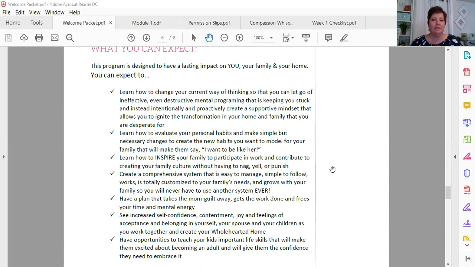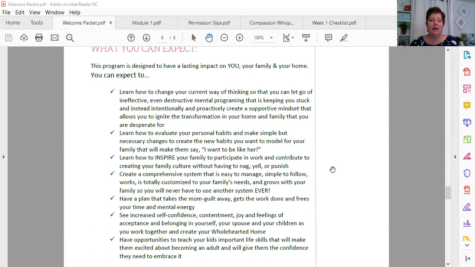So there may be things that you can tweak that make a difference, because a lot of things I found are really simple solutions. They're not that complicated. They're just a different way of saying it, or not saying something, or the order you do something. I mean, it's crazy how often those types of solutions are really the big game changers. So we're going to learn how to inspire your family to participate instead of forcing and creating power struggles.